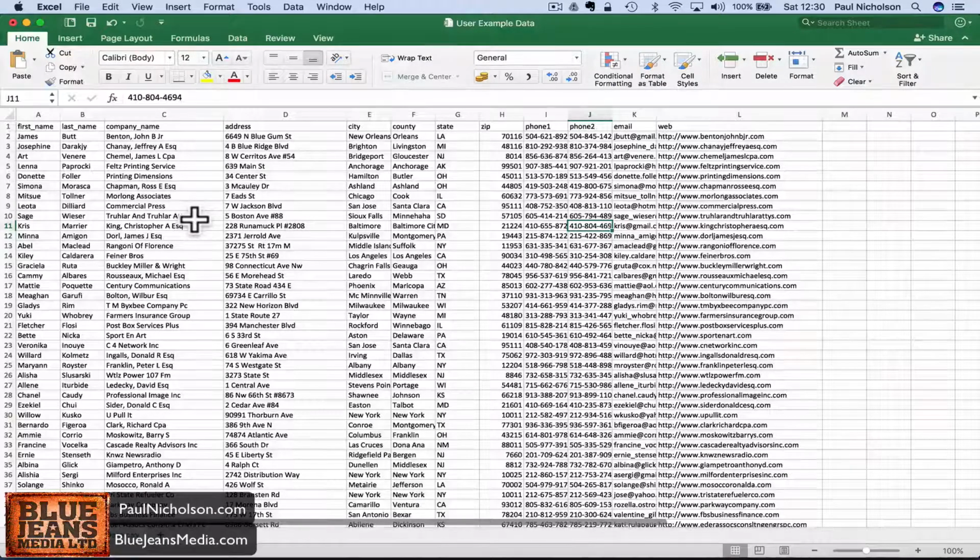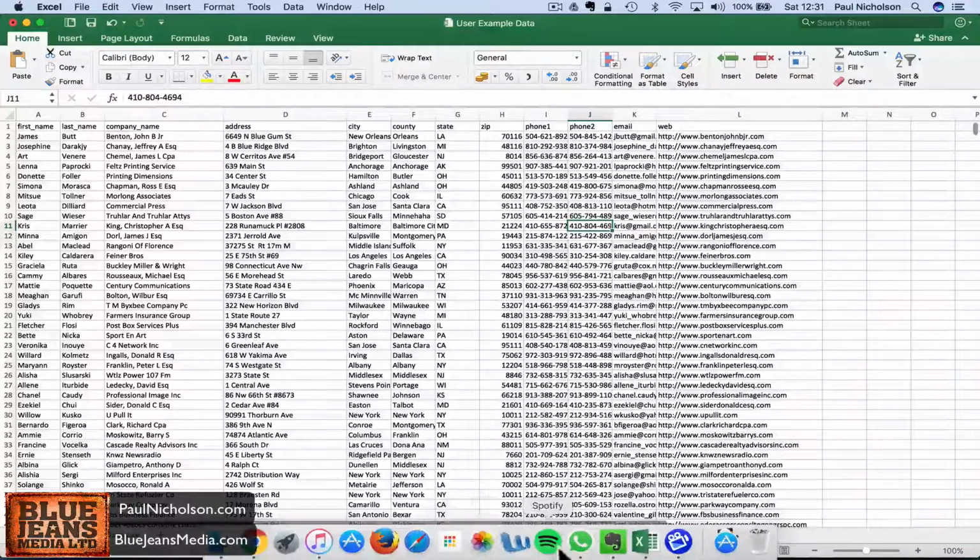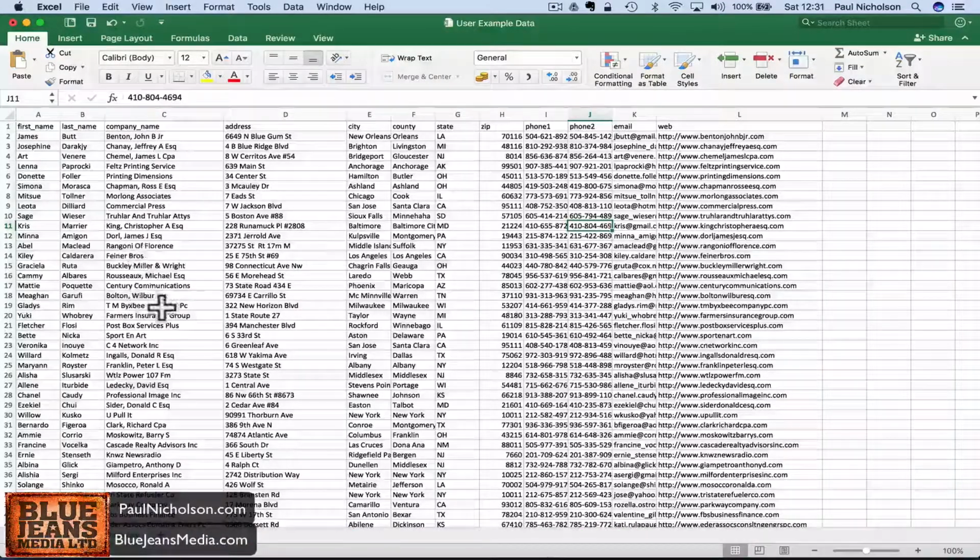How you do that is obviously going to be many different ways, but you're going to get a file that looks like this. It's a spreadsheet that's going to have first name, last name, company name, address, city, country, whatever it is that you've got. The more information, the better. So what I'm going to do first is import the company of this, and then I'm going to tag the contacts to the company.